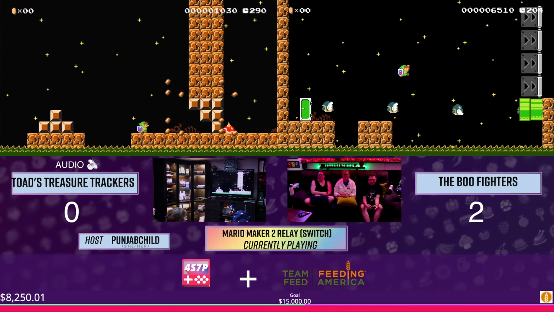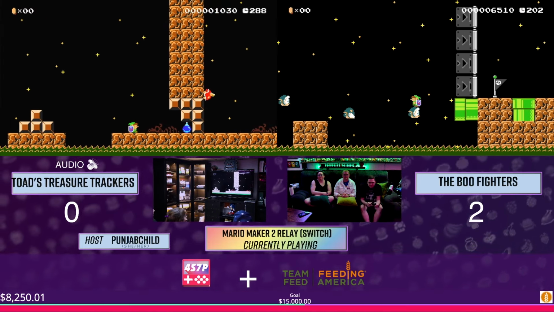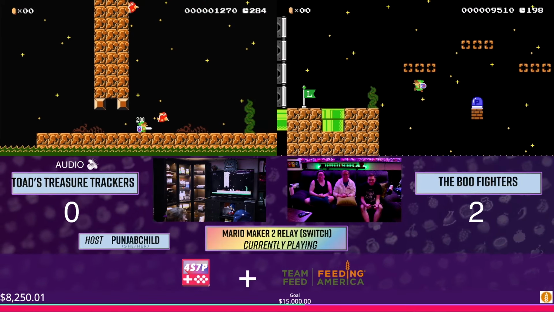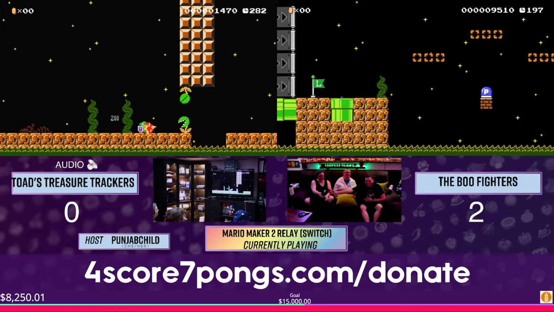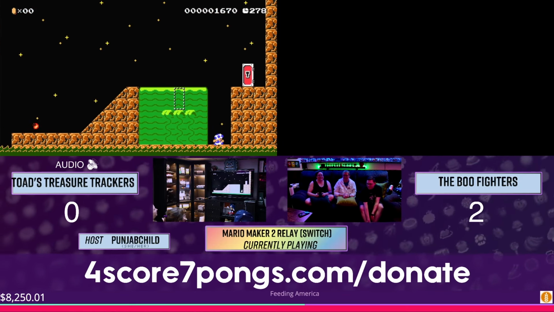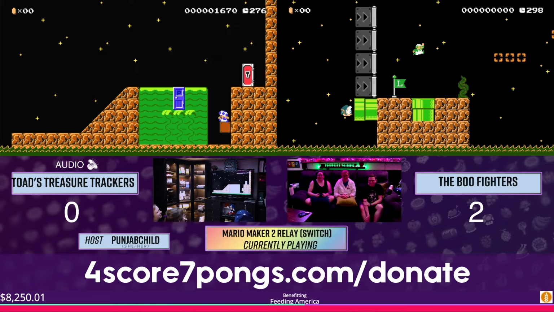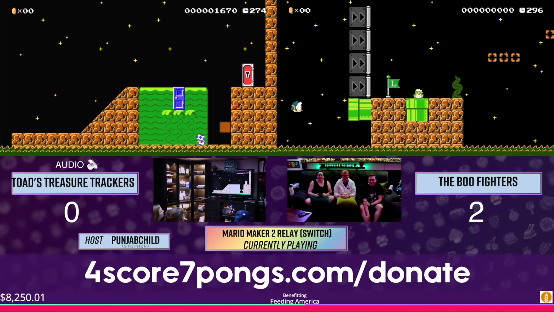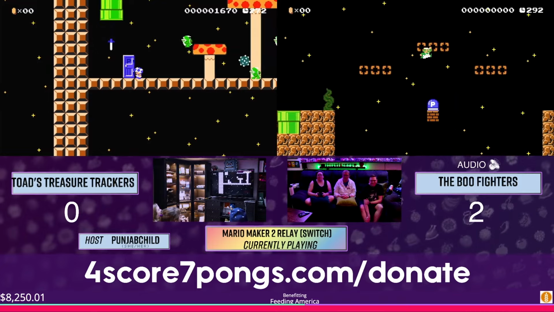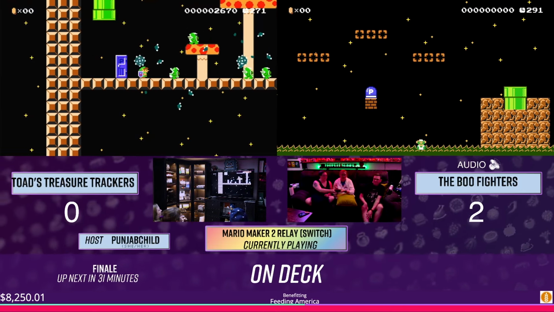Okay, there is some platforming. Oh, the Boo Fighters have hit the checkpoint. They were behind and now they've caught up. That's okay. They immediately died. But they've got a checkpoint. Oh, no, there's some tension. I hear it in their voices over there from the Boo Fighters.